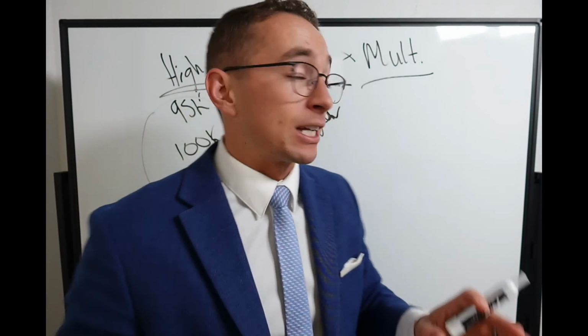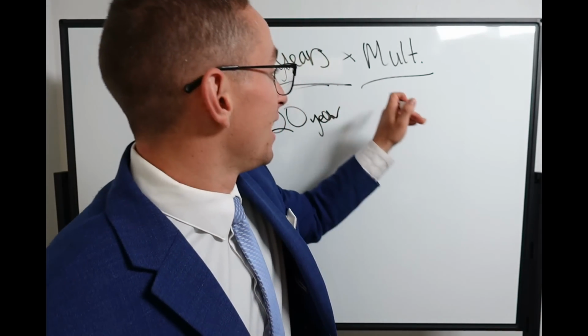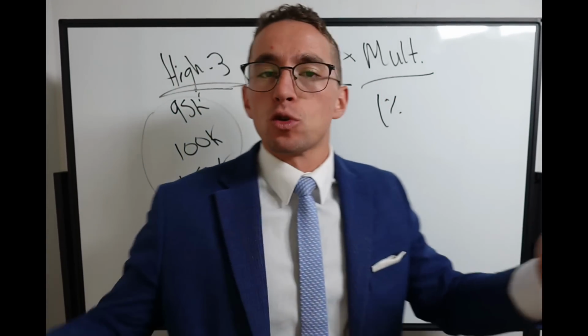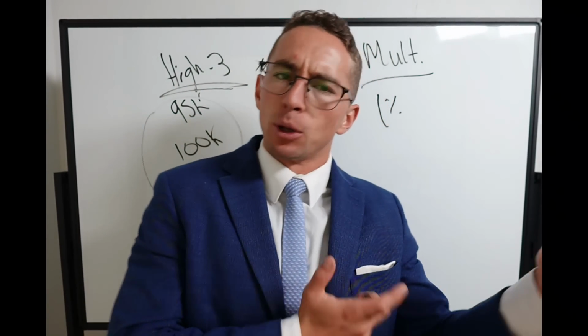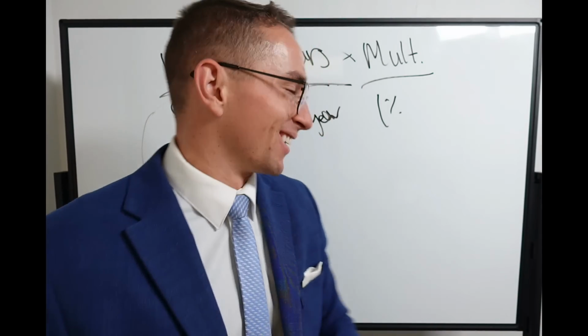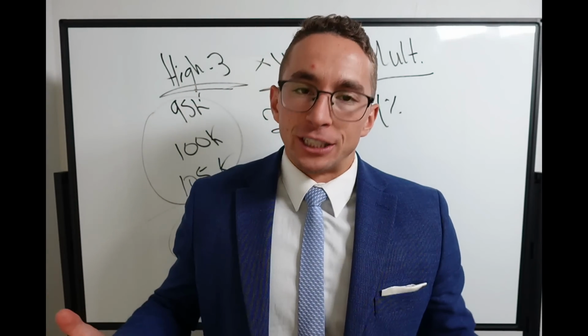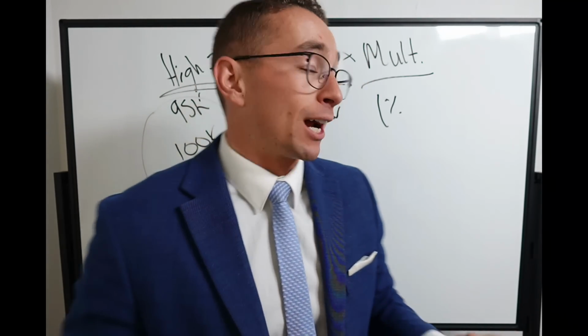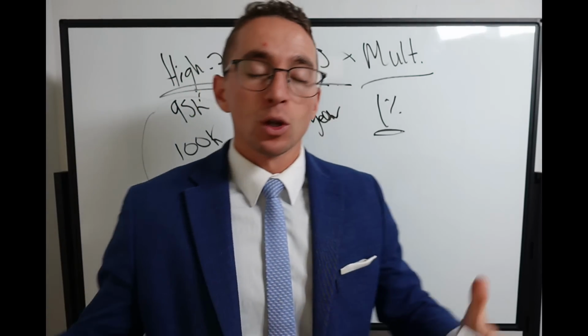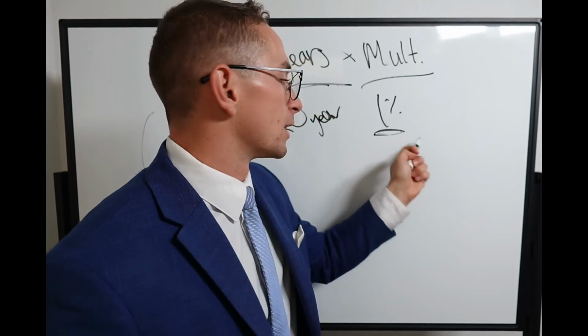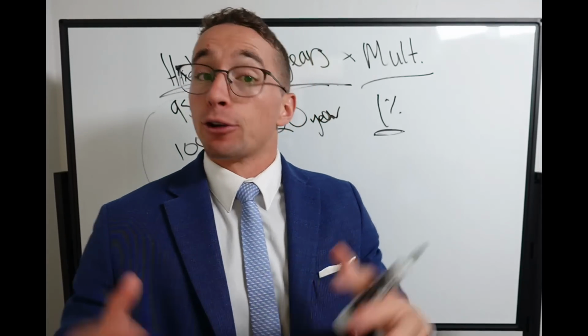it will depend on a couple of things. For the average federal employee, their multiplier is 1%. And we're going to talk about what that actually does, but we'll get there. If you're a traditional FERS employee and you retire before age 62, your multiplier is going to be 1%.